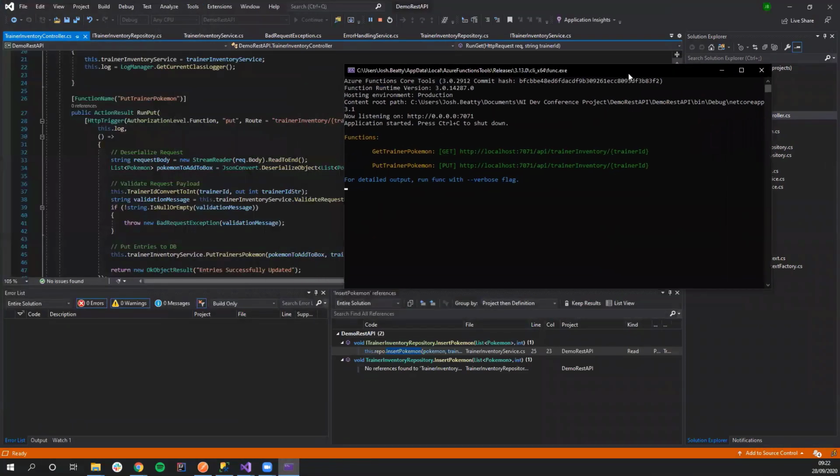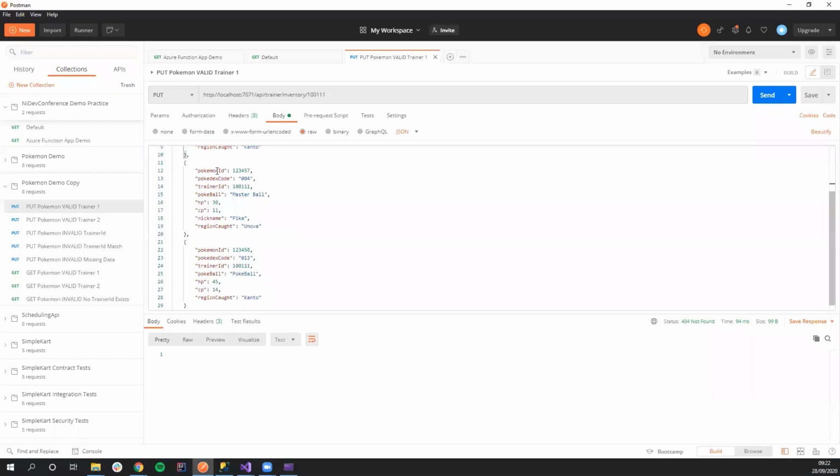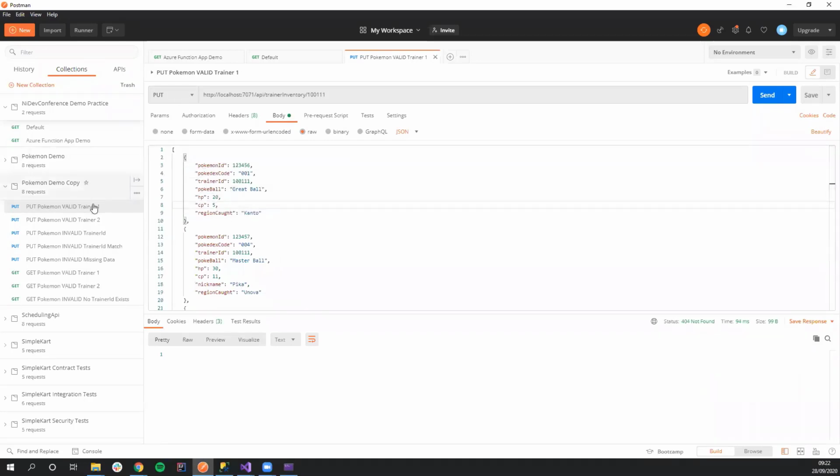Okay, there we go. So we've ran our function and we have two endpoints that we can hit, but they are essentially the same. The only thing differentiating them is the HTTP verb. So we'll head over to Postman and we will run through a couple that I have predefined. The first few are going to be put requests, so we're going to be putting data into a database. Like I mentioned, we're going to be putting data in for trainer with this ID to start with.